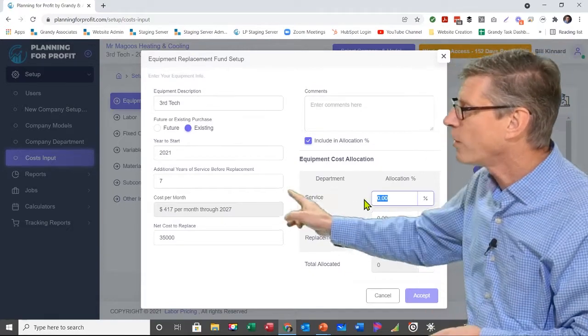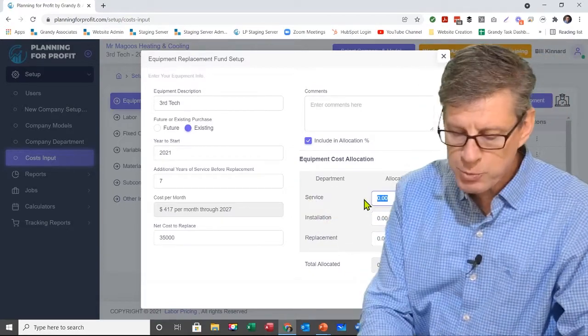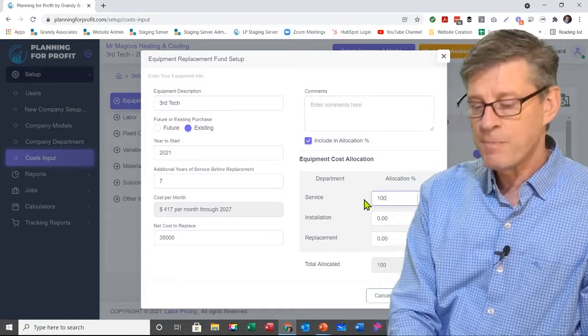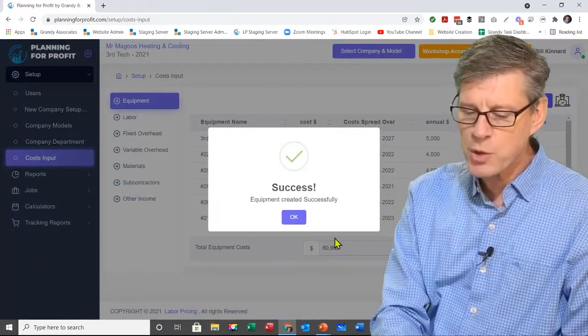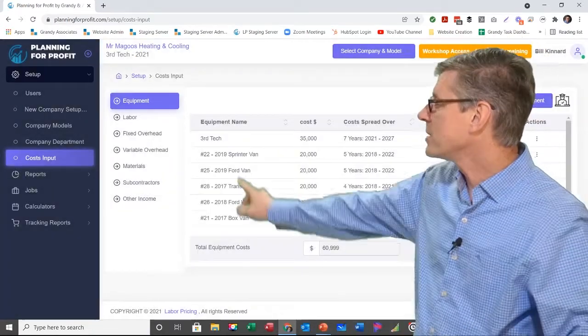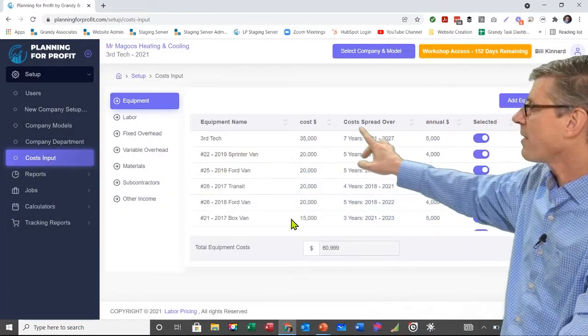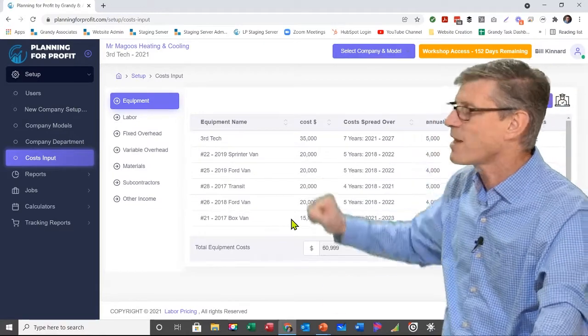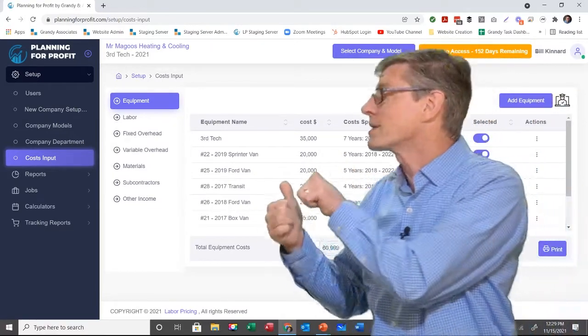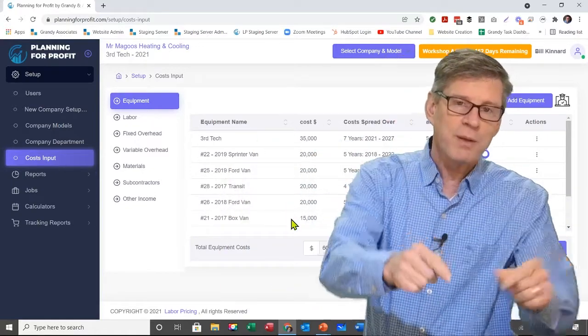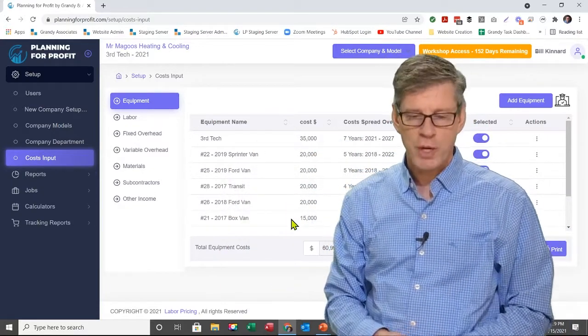We're going to allocate all of these expenses 100% to service itself. So once I put that in, I can now accept it. It's going to add that truck to my list. We see that new truck up here, third tech for $35,000. We're going to start building that $5,000 per year into our pricing to make sure that when this truck dies, we can go ahead and write out a check and pay for the new truck at that point.